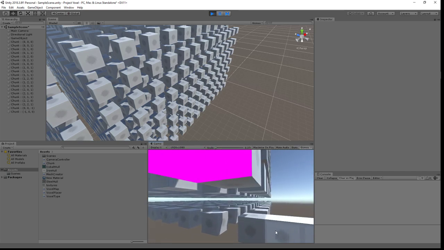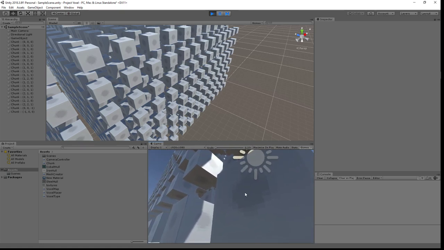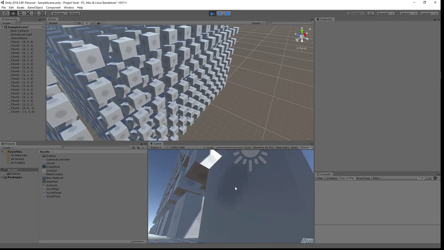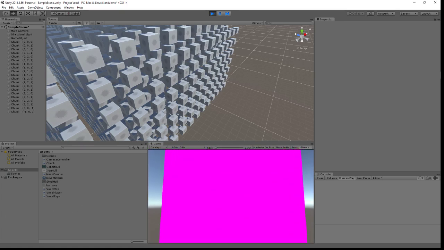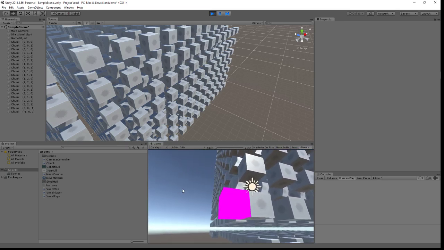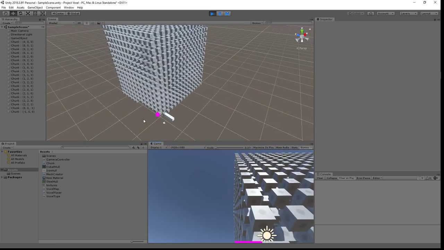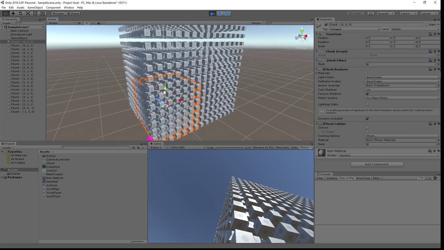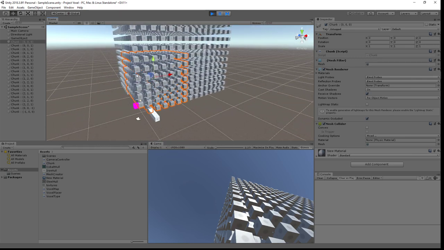But if we take a look inside it, you can see this face is still rendered. And this face is still rendered too. Why is that? Because when we add things to this chunk, it only updates this chunk.